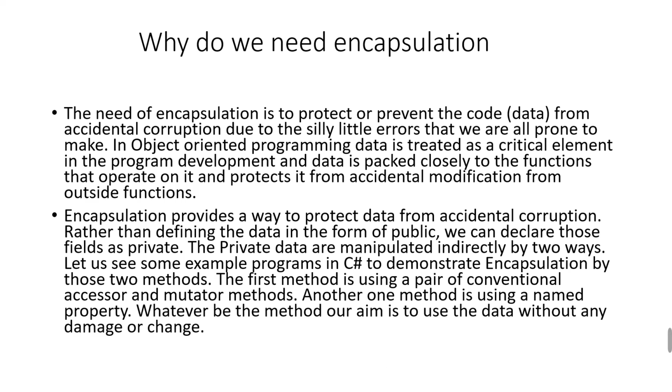So how is encapsulation provided? Encapsulation is provided in the form of public as well as private, which are for security concerns, and the same applies for the code. Second definition we can give: encapsulation provides a way to protect data from accidental corruption. Rather than defining the data as public, we can declare those fields as private, right? So encapsulation is the wrapping of your code in the form of class properties. So we will go through the properties.